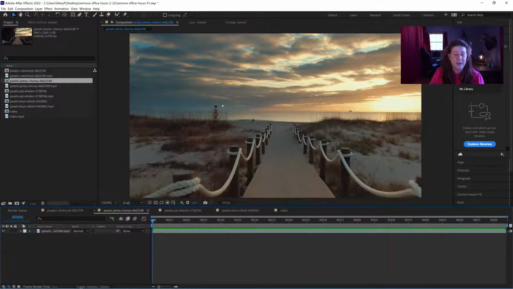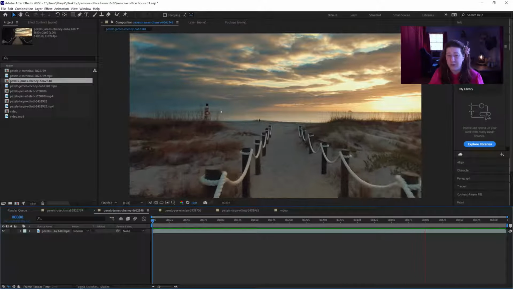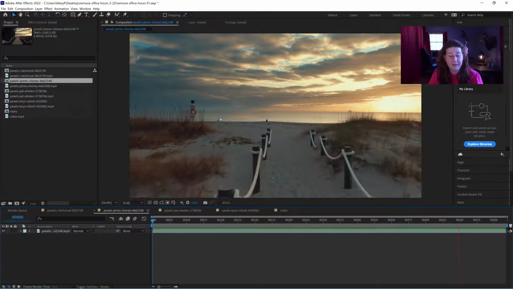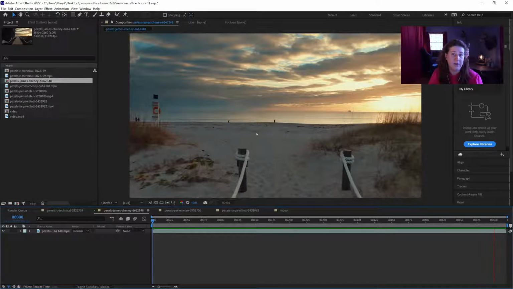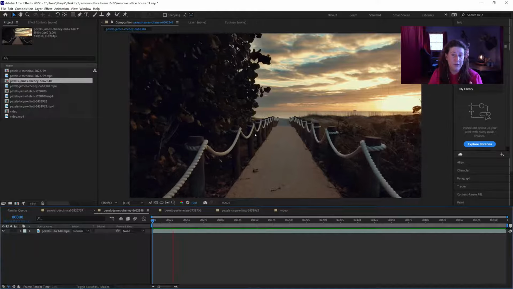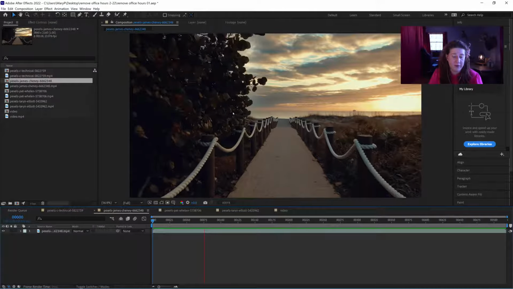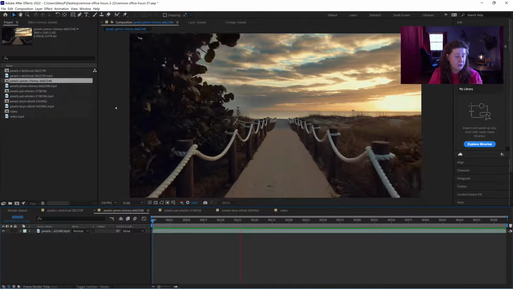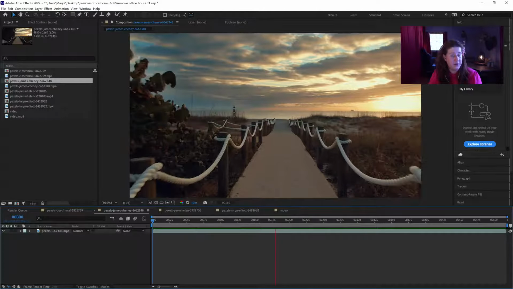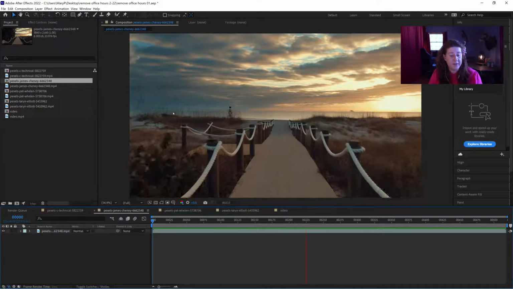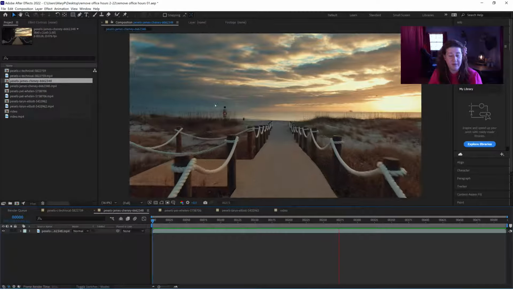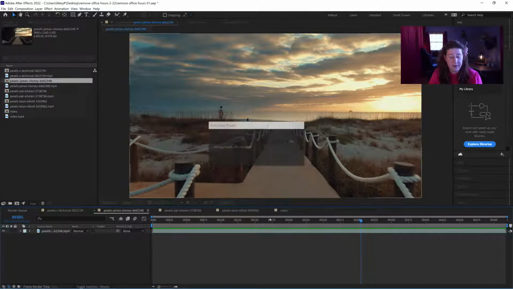It's the kind of thing I would recommend starting with patches and roto paint, and that's something I would probably look at Silhouette to do. I would not use the remove tool for that. So this kind of shot, no. The other kind of shot I showed you, yes. Hopefully you understand the differences. Look how many overlapping pieces are in this scene. It would just be a nightmare.